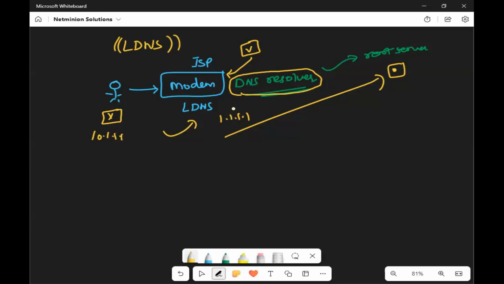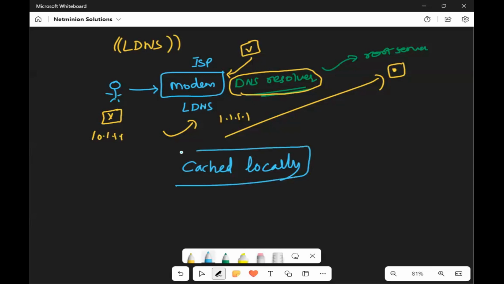Yes, sir. Okay. Now, it is important to note that your LDNS server relies on external DNS servers to fetch the information for domain names, only for those which are not cached locally. I talked about the cache yesterday, giving you a little overview: if it is cached on your modem, it will give the answer directly. It need not go somewhere. This point is also fine. Clear? Okay. So this is your LDNS part, what I was talking about.